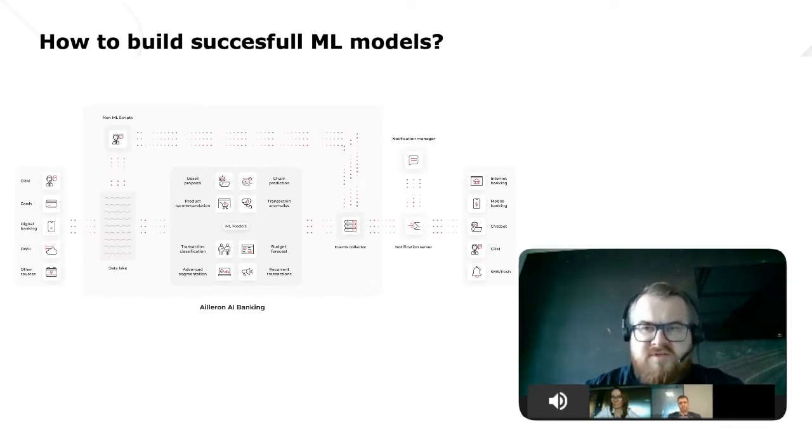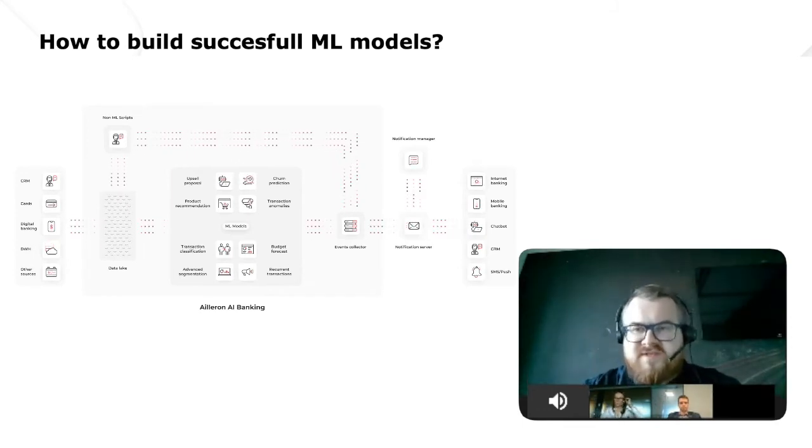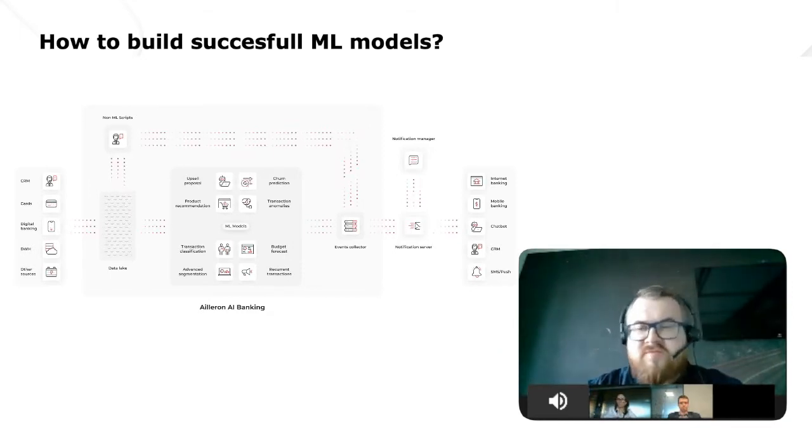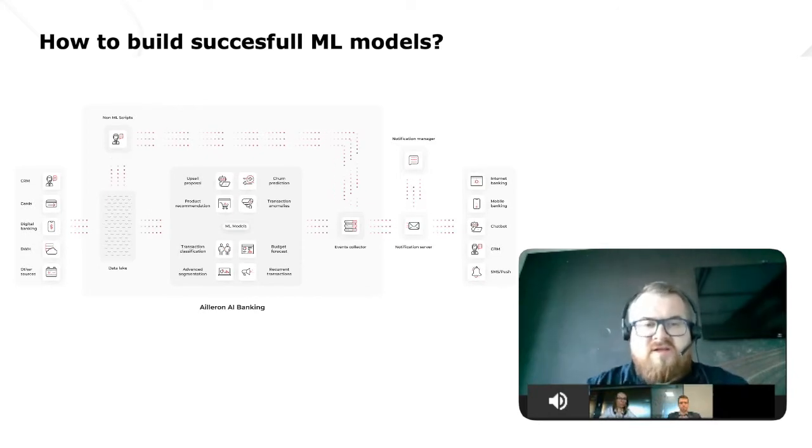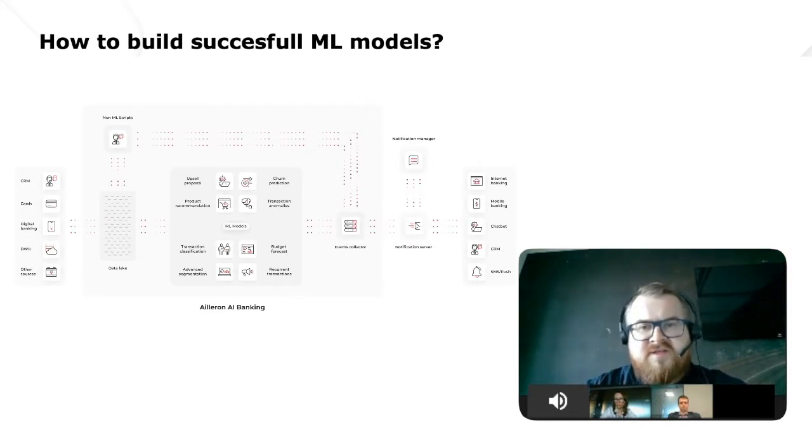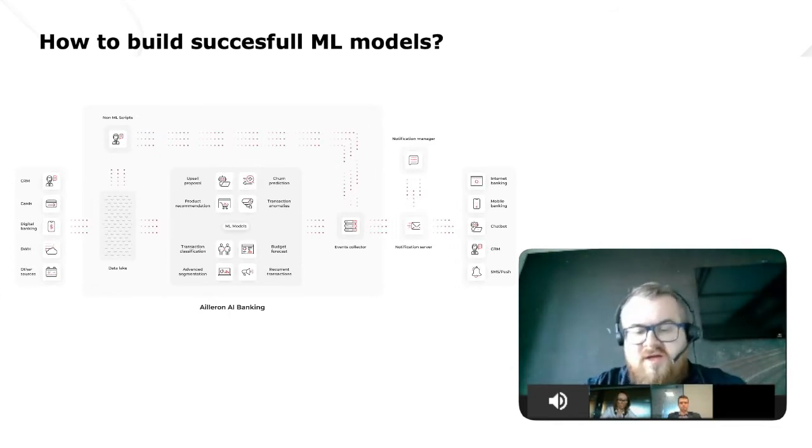But before starting on that, let's make sure what ML is. ML is just a mapping or transition from the input data, which came from different systems. As you can see on the left side, it can be in terms of banking, CRM, cards, digital banking, and others. And later mapping it, I mean executing different scenarios that are shown here in the center area, and giving a result.